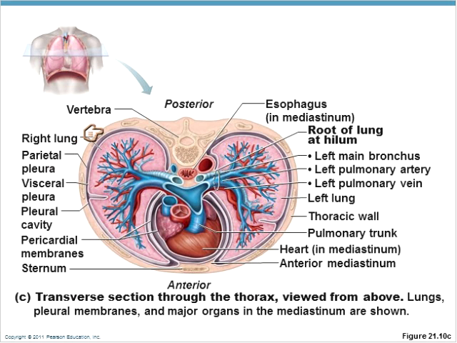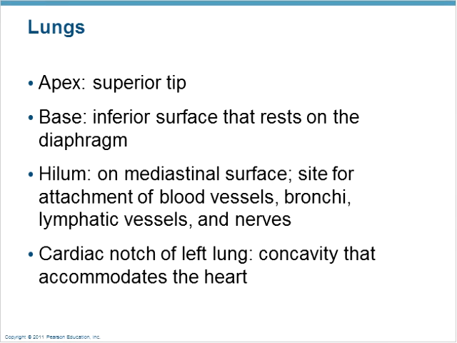You should see the parietal layer on the outside, the parietal pleura, and then there's a space, a potential space, and then the visceral pleura located right up against it. So you get a really good feel for what we're talking about when we talk about the cross-section.